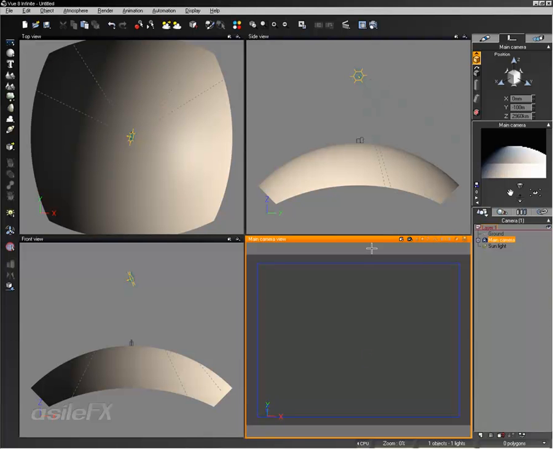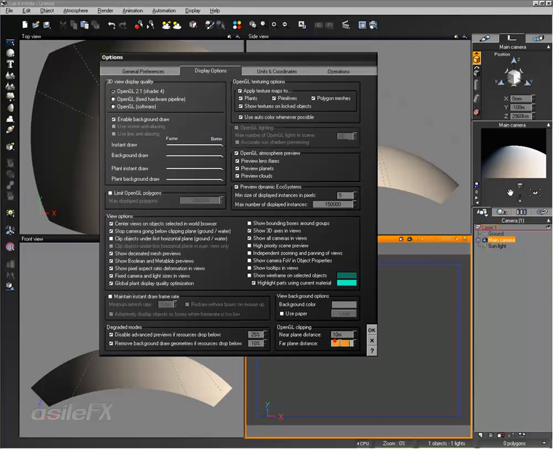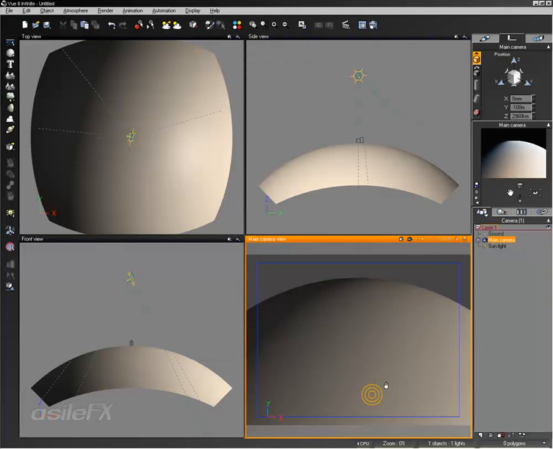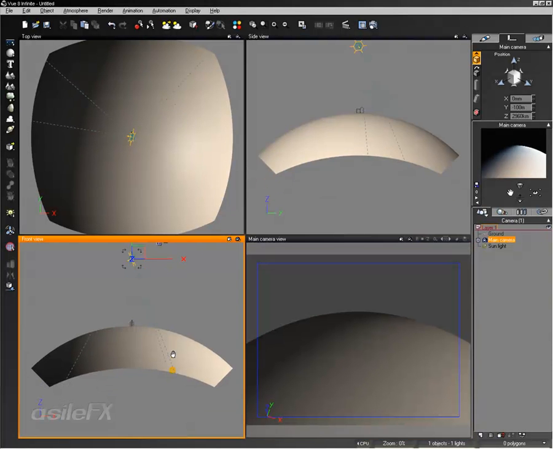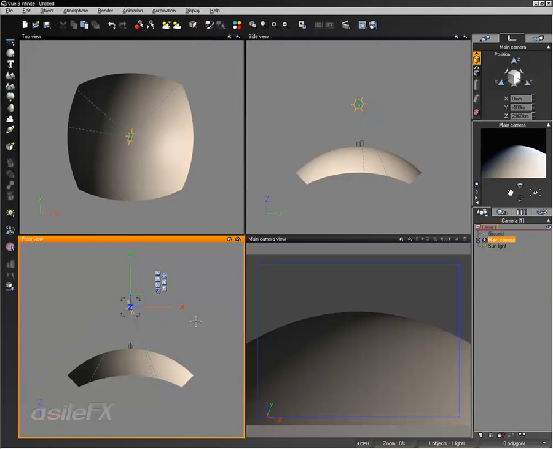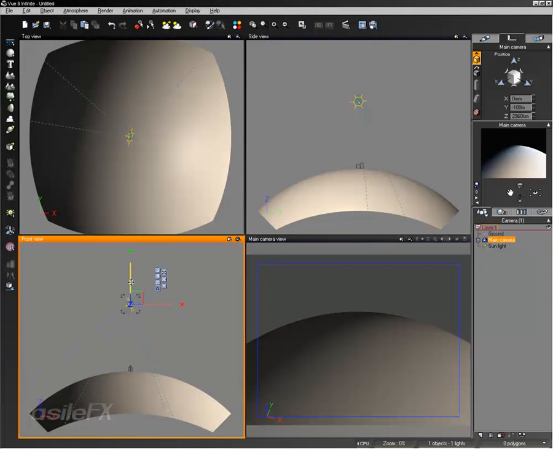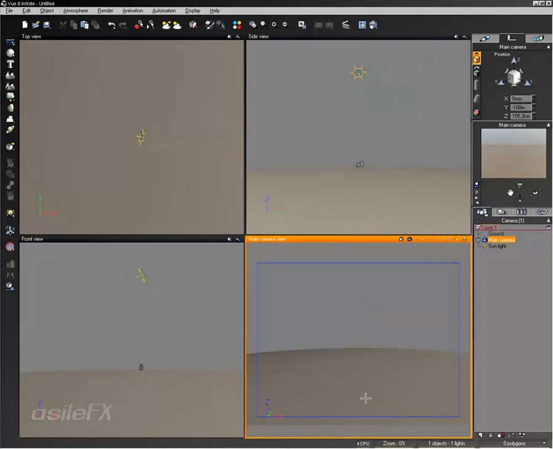We can also see that in the main camera view we have no preview. So if we go to File Options, Display Options, we do need to increase the distance in order to be able to see what's actually going on within the scene. So we can start to see the changes in the atmospheric effect. But really, this is only going to allow us to extend so far from the object itself. It is curving infinite planes, and it'll also manipulate terrain objects.